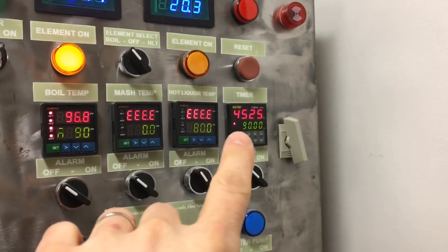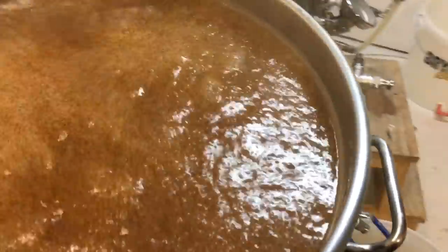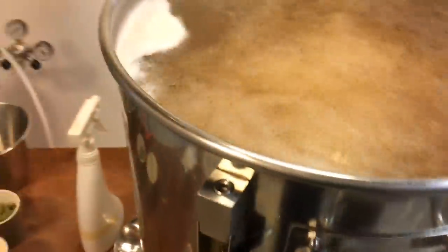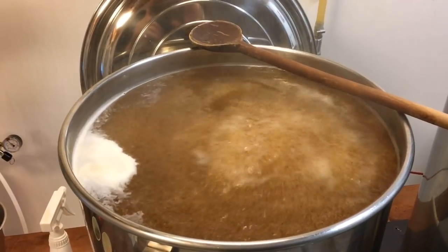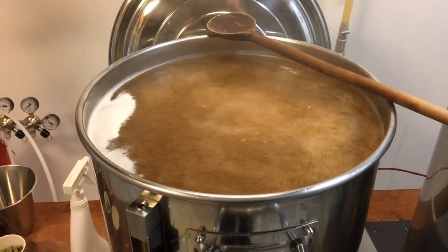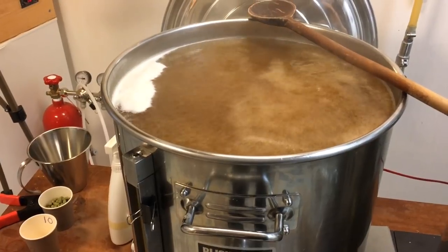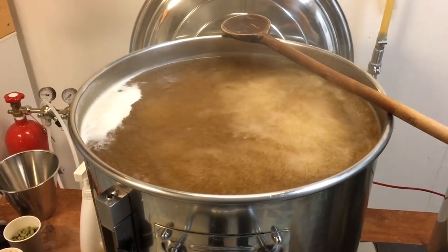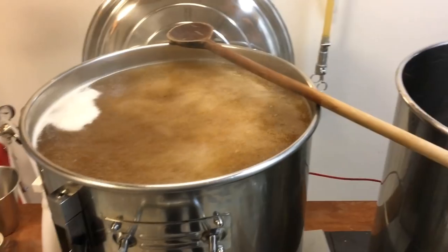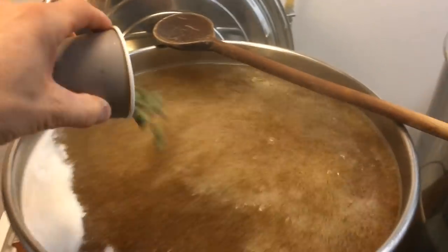All right, so trying to fix high efficiency here. I'm at 45 minutes into the boil, and I've topped it up with about a gallon of water. So now I'm right back up to the 14.2, 14.3 mark. I'm way up there, back up at the lid. So now the wort is at 1.045, and I want to end up right around 1050. So if I boil for an hour at this volume, I should get down around to the 1050 mark, or at least just maybe a little bit over, hopefully not too much more over. So what I'm going to do right now is add in the 60 minute hops, call it 60 minutes, and go from there.